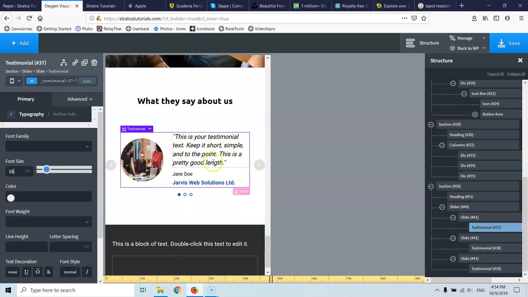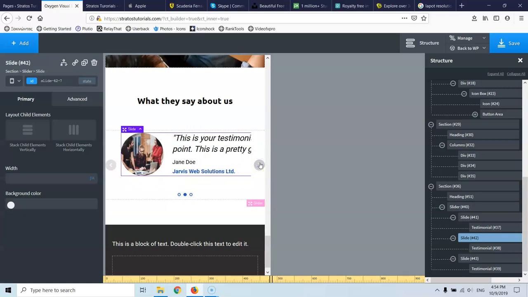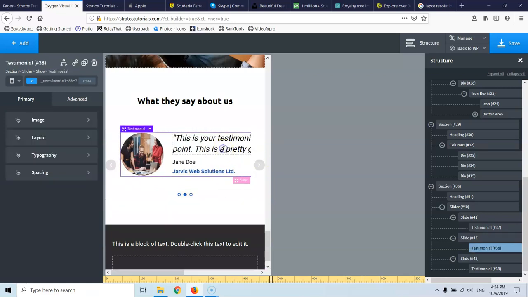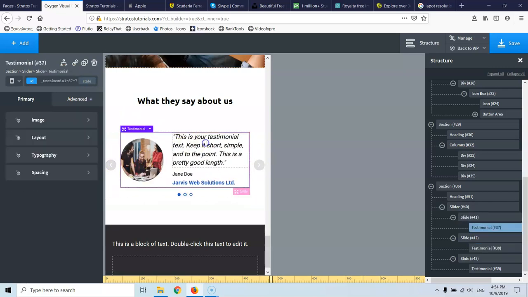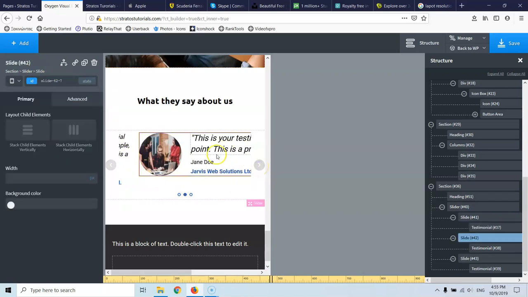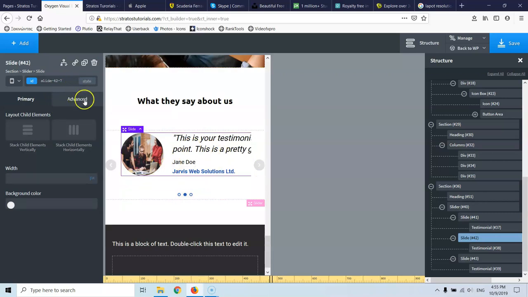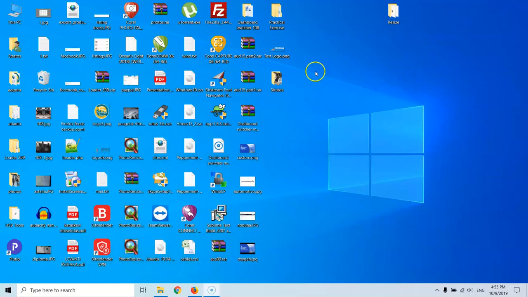And of course, since I have already put classes here, they should have all changed. But I see they haven't. For some reason, I don't know why, maybe I didn't save the classes, but I should have. I don't know if I hit the enter here, but you know how to change all of those now. I won't change them one by one at this time. Let's go and save it. And only one thing remained before I wrap this video up.